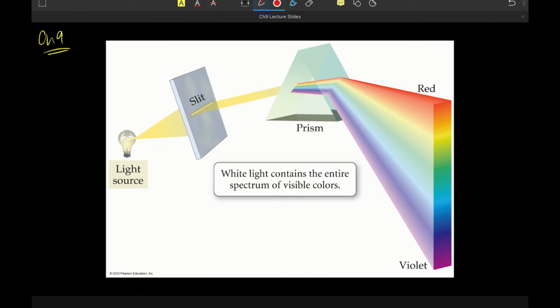Hello, Honors Chemistry, and welcome to Chapter 9, where we're going to talk about light, how light behaves, and more importantly, how light interacts with electrons, because that's what gives us information about how atoms look on the inside. Then we're going to put those atoms together and talk about what molecules look like at the particle or the microscopic level. It is a neat chapter.